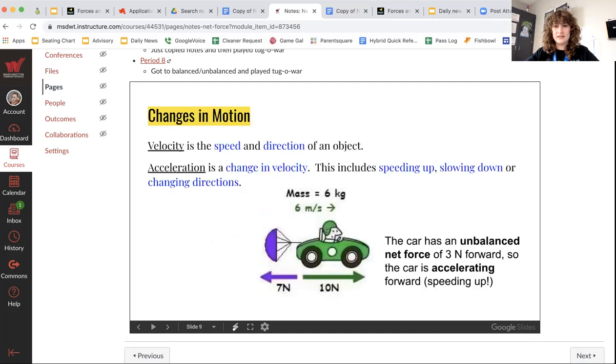All right, now let's talk velocity and acceleration. So velocity is speed and direction, okay? North, south, east or west, up or down, left or right. Velocity includes the direction of the speed. Now this is important because acceleration means any change in velocity, which can mean speeding up because that's a change in speed. It can also mean slowing down because that's a different change in speed, but it can also be changing directions, so turning. That's also acceleration.